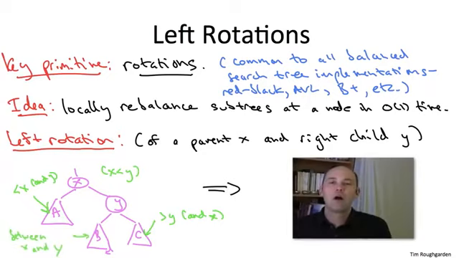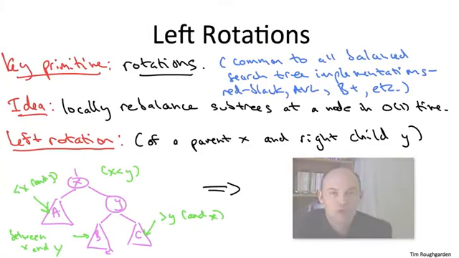So now that we're clear on how all of the search keys in the different parts of this picture relate to each other, I can describe the point of a left rotation. Fundamentally, the goal is to invert the relationship between the nodes X and Y. Currently, X is the parent and Y is the child. We want to rewire a few pointers so that Y is now the parent and X is the child.